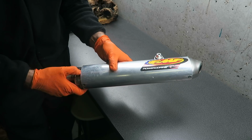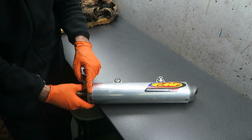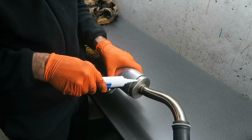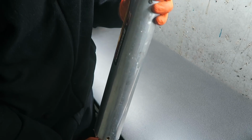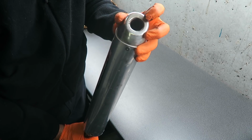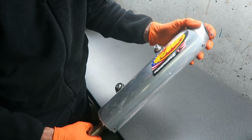And you want to make sure that no packing is sticking out. And then once you've got it fed in like that, you want to run a bead of silicone sealant around the end. And now I'm ready to fully insert the core into the pipe, and you want to check the end is aligned correctly because the pipe needs to push into there, and you can see it's just come through. And make sure there's no packing sticking out of there.